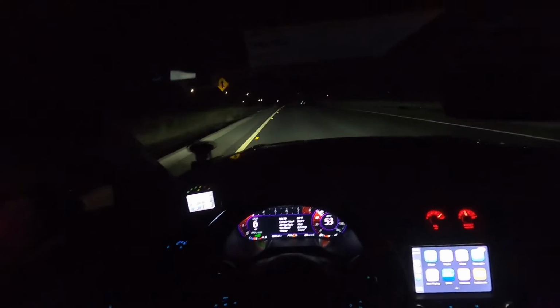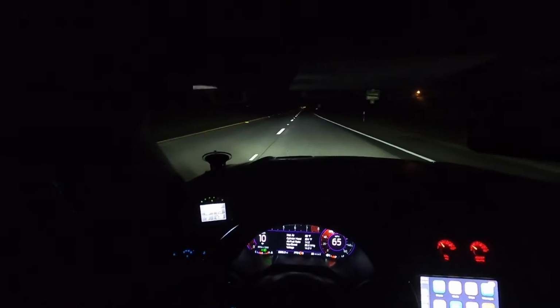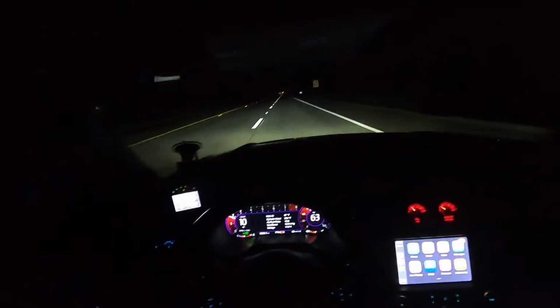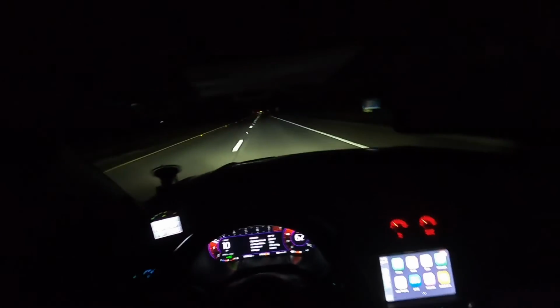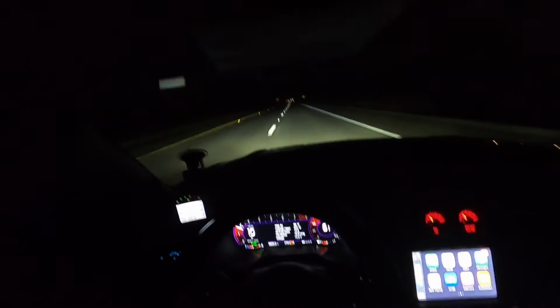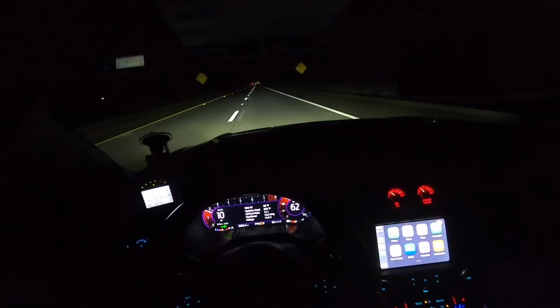So right now I'm on my way to my spot. It's actually pretty cool out tonight. Let me roll up the window. I apologize about the audio. It's been pretty cool out the last few nights, so it's the perfect time to do a data log. It has to be done regardless whether it be hot or not, but my IATs are going to remain a lot lower. It's going to give me power throughout the red line, which is a good thing. Right now it is 68 degrees out, so very nice, and definitely appreciate it.